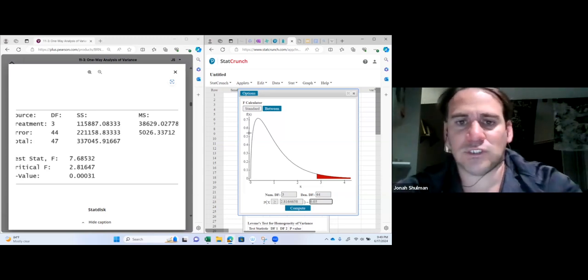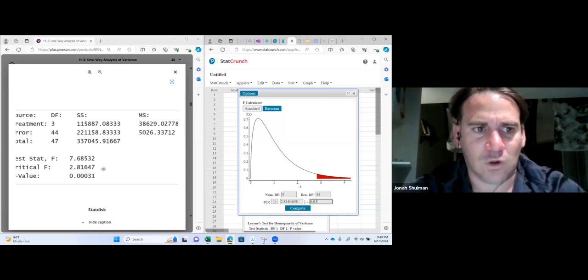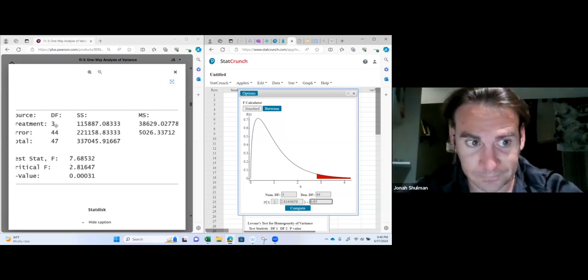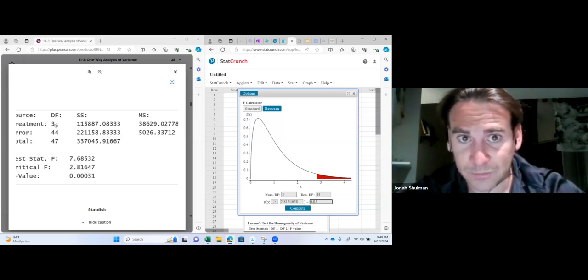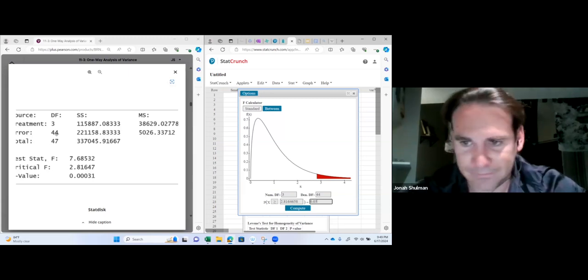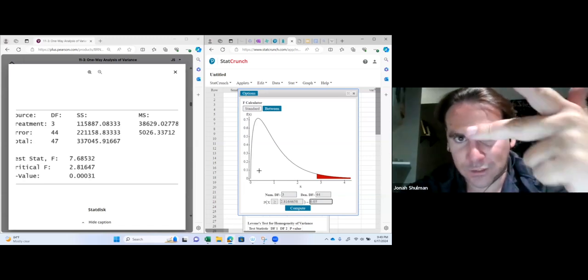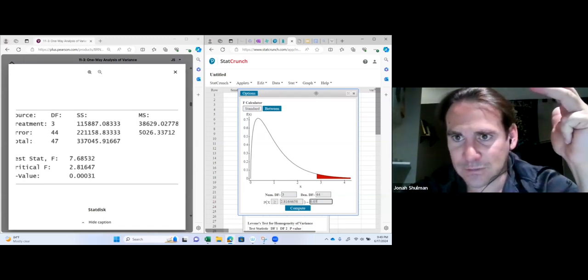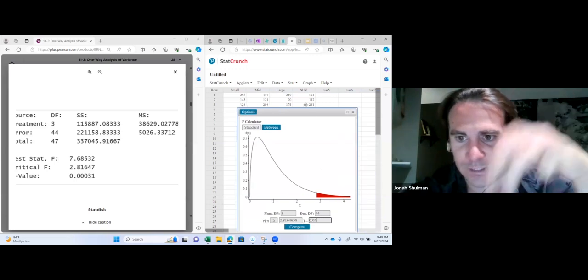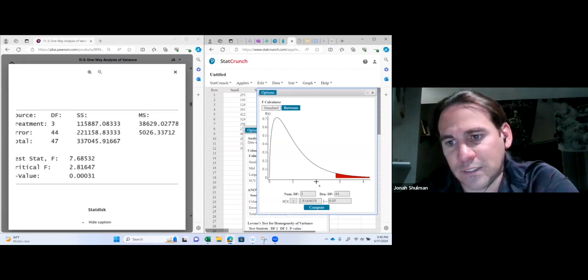I'm always just curious to see how they actually got the values. So what is a way to find the critical value? Well, we have 4 groups. So 4 groups minus 1 is 3. That's our degrees of freedom on top. Our denominator is just the error. So how do we get the denominator for this thing? We have to take our total, 12, 24, 36, 48. There's 48 numbers in this here. We got 48, 12 times 4. And we have to subtract 1 from each. Boom, boom, boom, boom. That's our denominator.